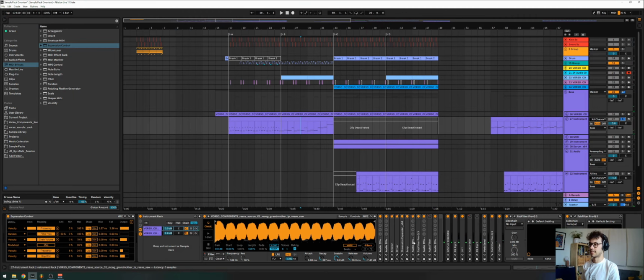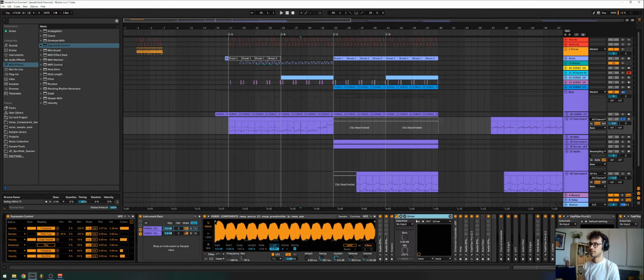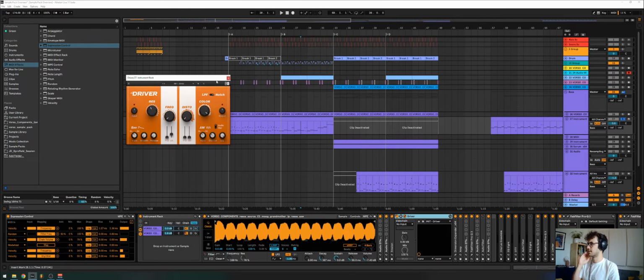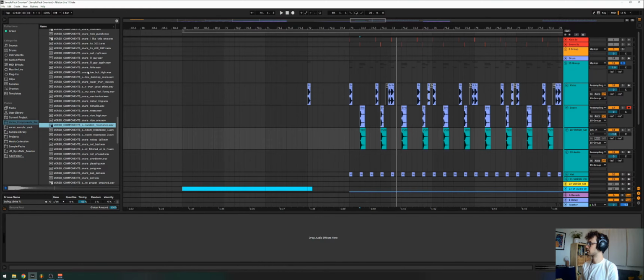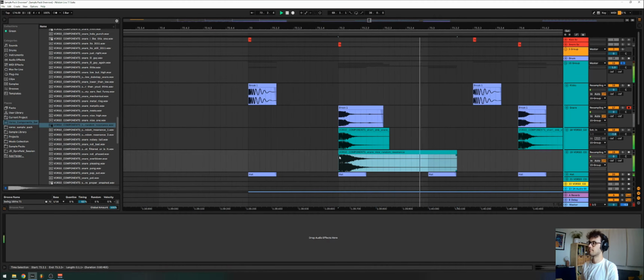Thank you, inspectors. I added in Driver by Native Instruments, which is a really interesting distortion plugin. And I've got a little bit of amplitude modulation on the frequency of this filter, this resonant filter, and the signal that it's using for the amplitude modulation is just the input. So it kind of adds a bit of bite to this bit. That's quite nice, that little bit of resonance on that.